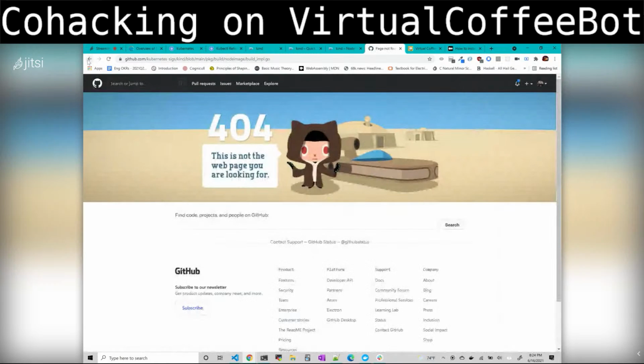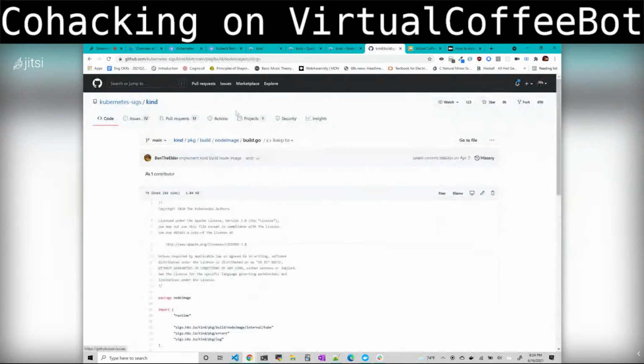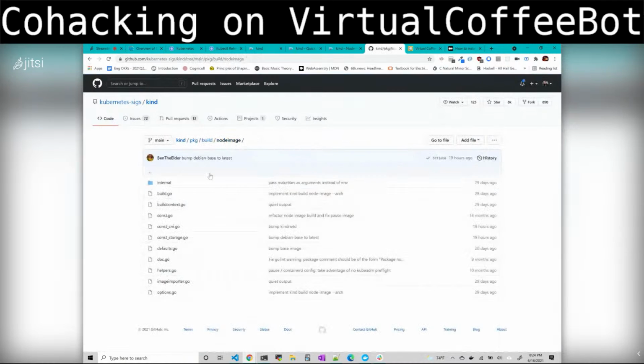Okay, that doesn't exist. Node image. Wow, that's a lot of files.